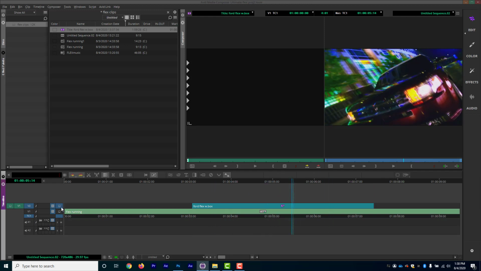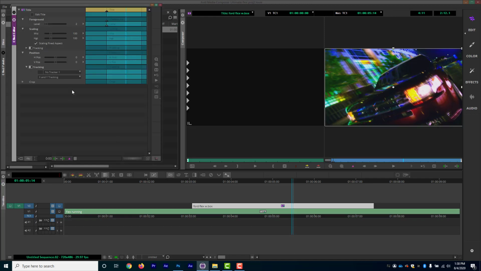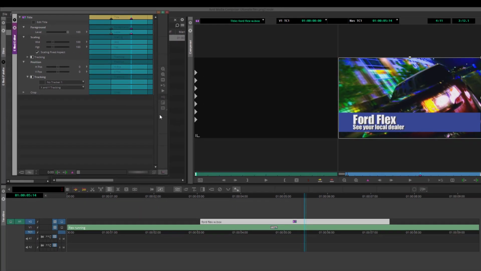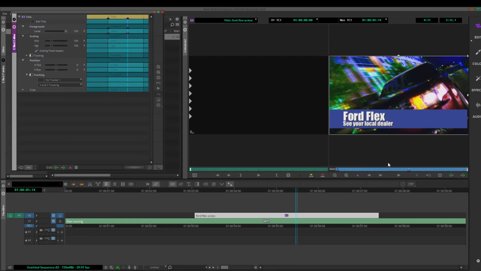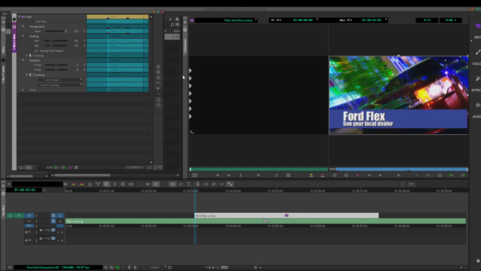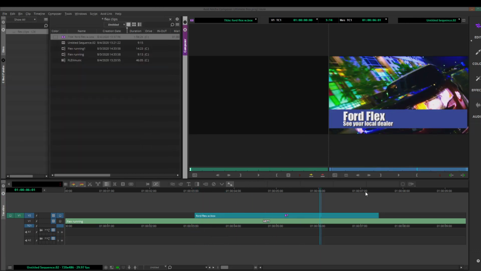My eyeball is here. I'm going to select it, go into my effect mode, and I realize for some reason, and this is kind of a strange setting over here, you see foreground level, it's at 2, push all the way up to 100. There it is. So for some reason it decided to do me a favor, and here's a keyframe already. So if this ever happens, fix it. Okay, so there it is.